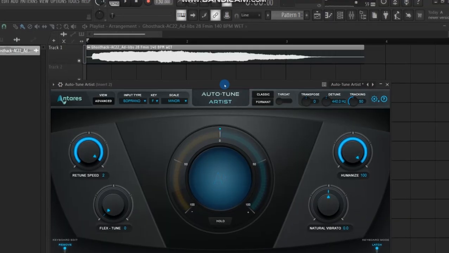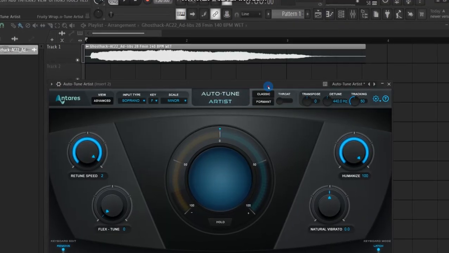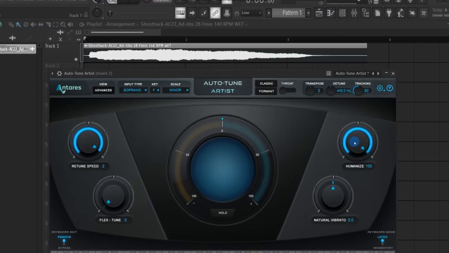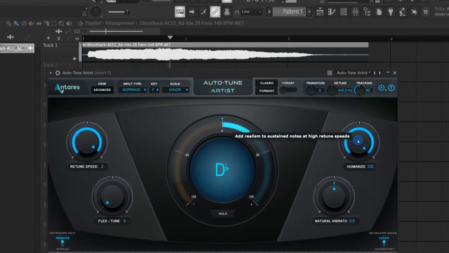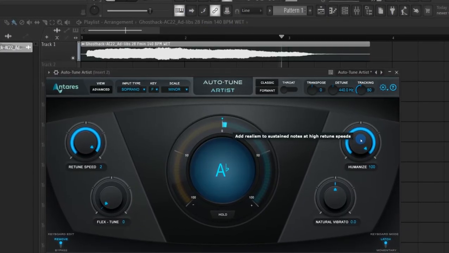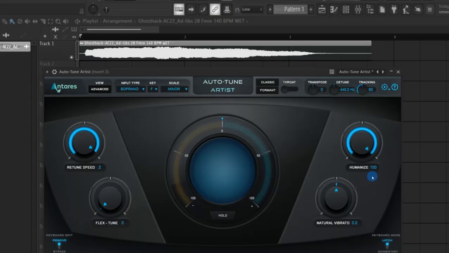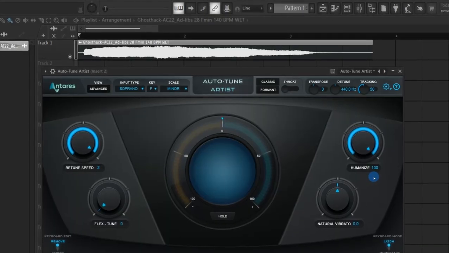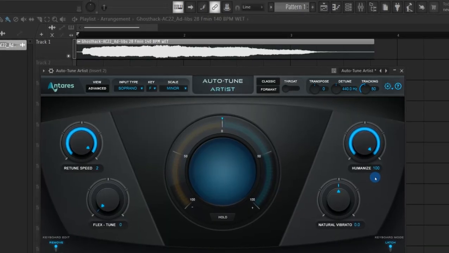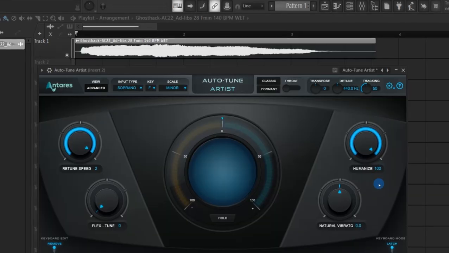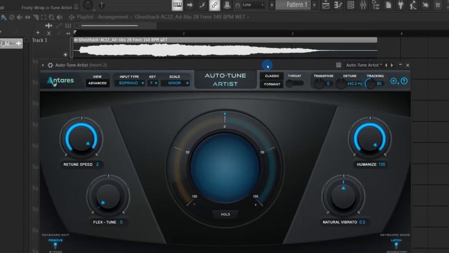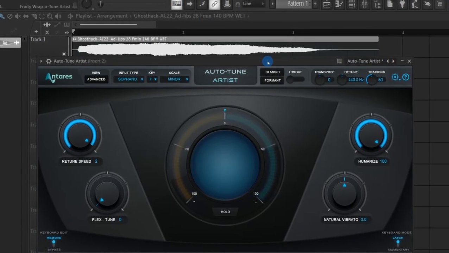I want you to use good headset and monitors to listen to this effect very well. All right, so you can actually hear more of auto-tune, and at the same time the vocals is not shaking. All right, watch, and we're gonna correct something at the end of the video.